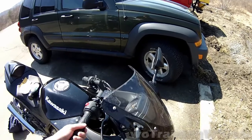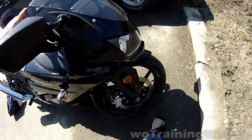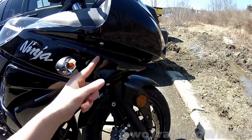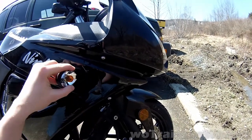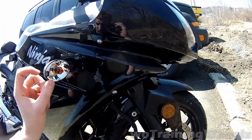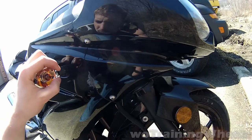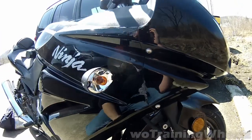The only thing that happened to the bike is that it was scraped up on the front shield. Come down, the fairing scraped. We have another scrape along right here, right where the seam is between the front fairing and the side fairing. The front casing, the light did pop out, so I was able to put that back in. The front casing here is gone. The light was perfectly fine.